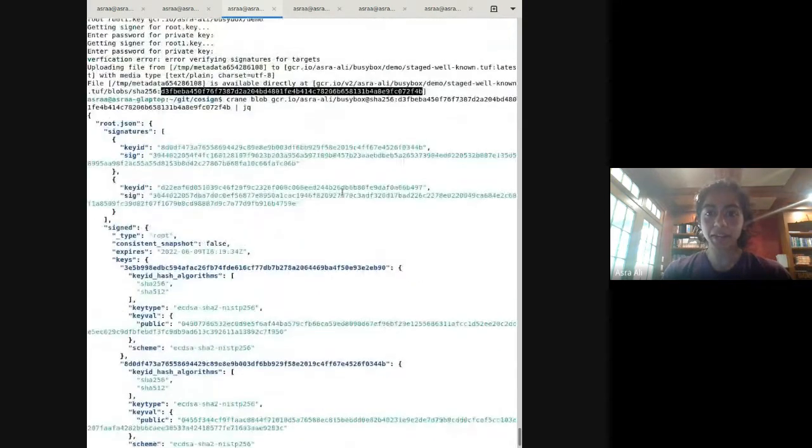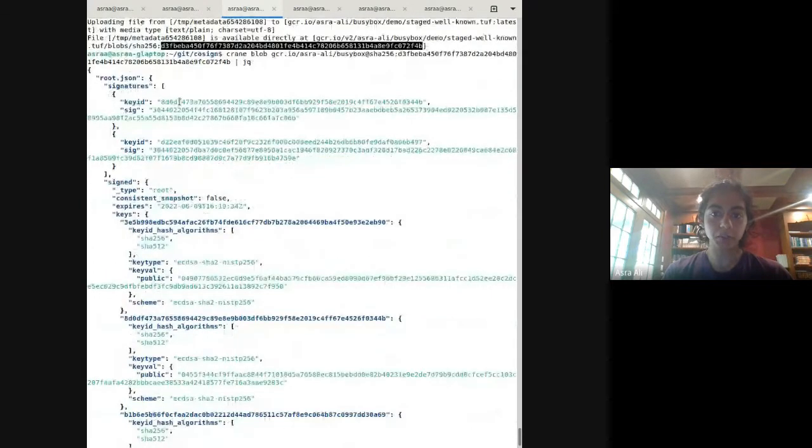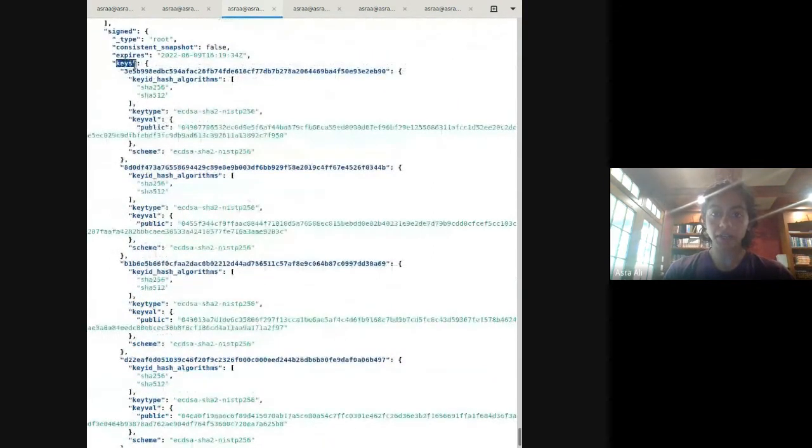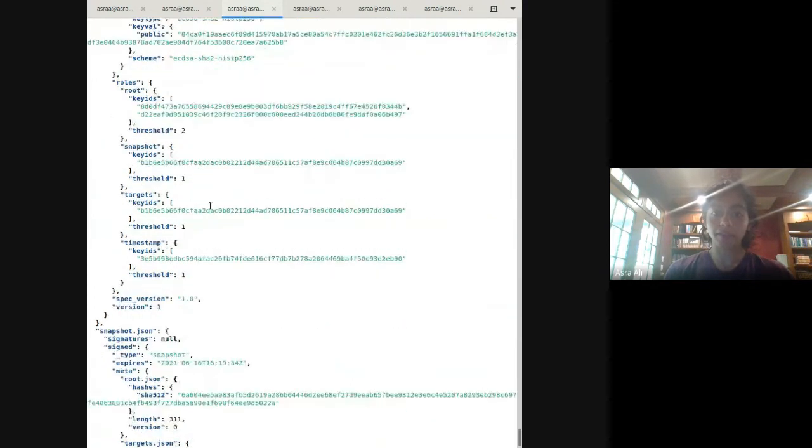Basically what I have here is a root.json with 2 signatures because I passed in 2 private keys, and they're signing the signable content of the root. The root contains a list of keys right here. Those are the trusted keys for all the top level roles, including their public data and the scheme type and the key type. Then for each role, I have specified key IDs; these are the 2 key IDs I specified for root, with a threshold given for them. For each of the other roles, I have a single key with a threshold of 1. So that's what's going on. Everything else is empty right now because I haven't done anything.